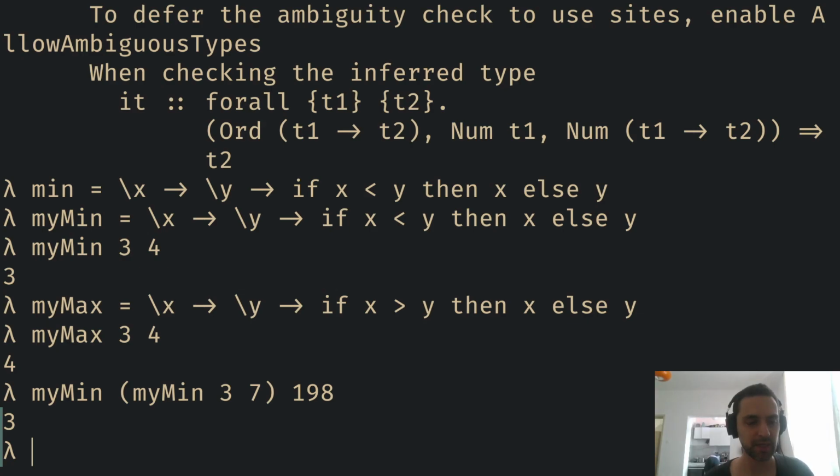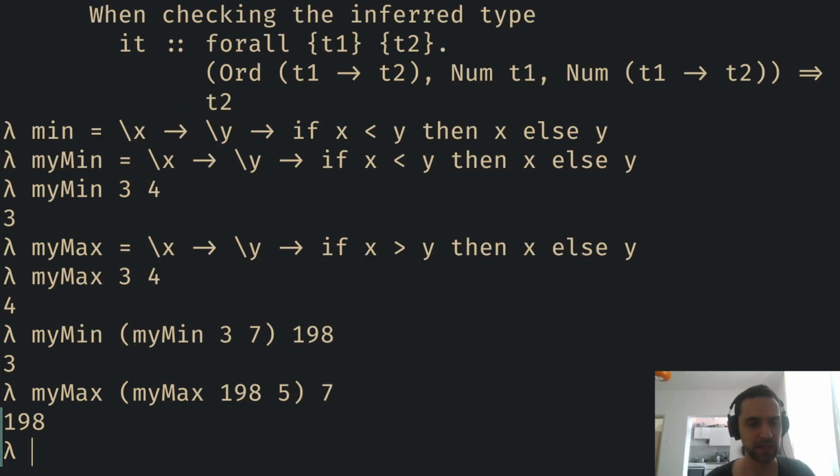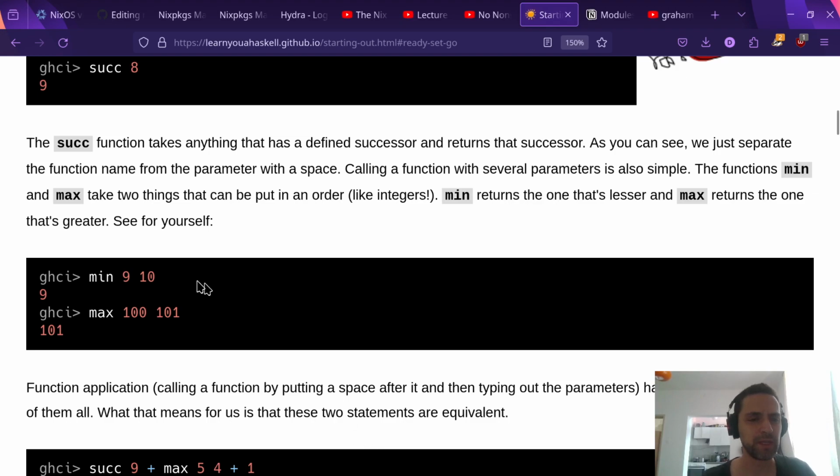Yeah. And let's try my max 198, 5 and 7. So it should output 198. So it works. All right. Min 9 and 10, max 100 and 101.